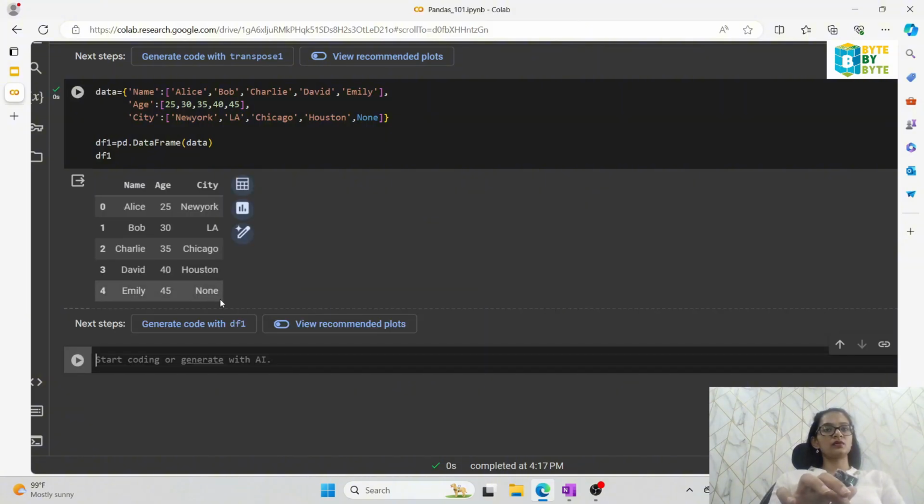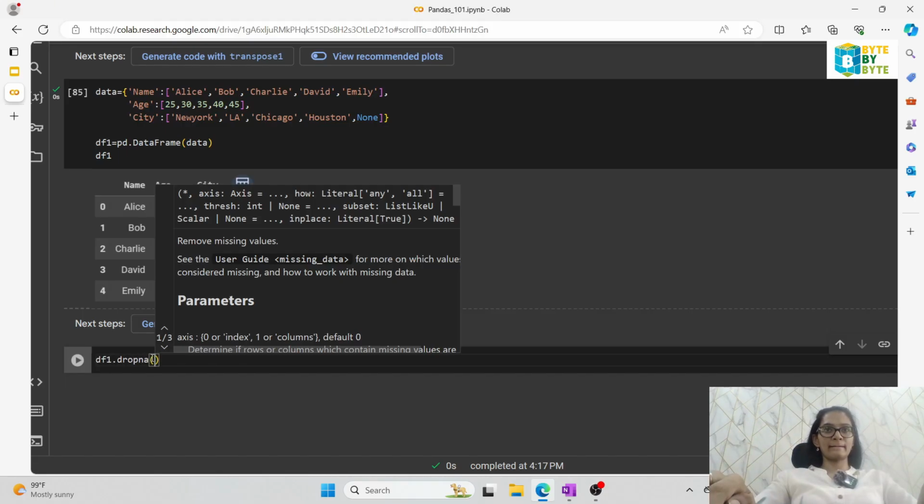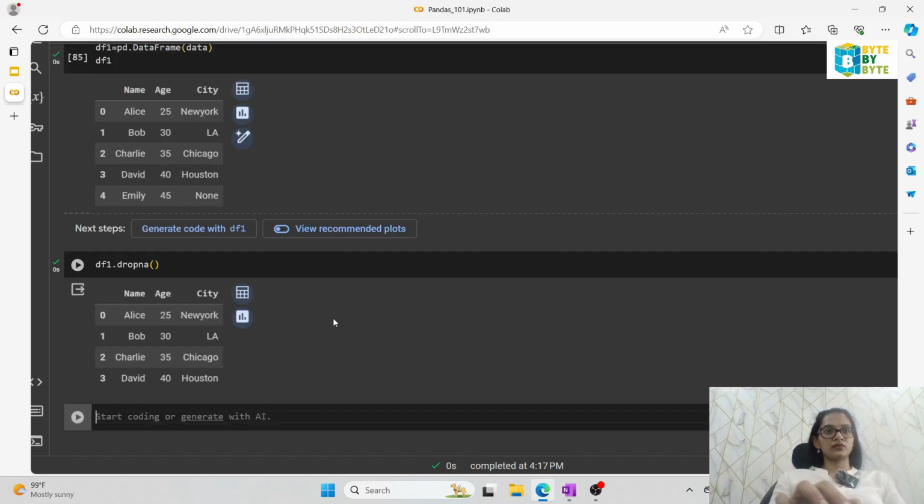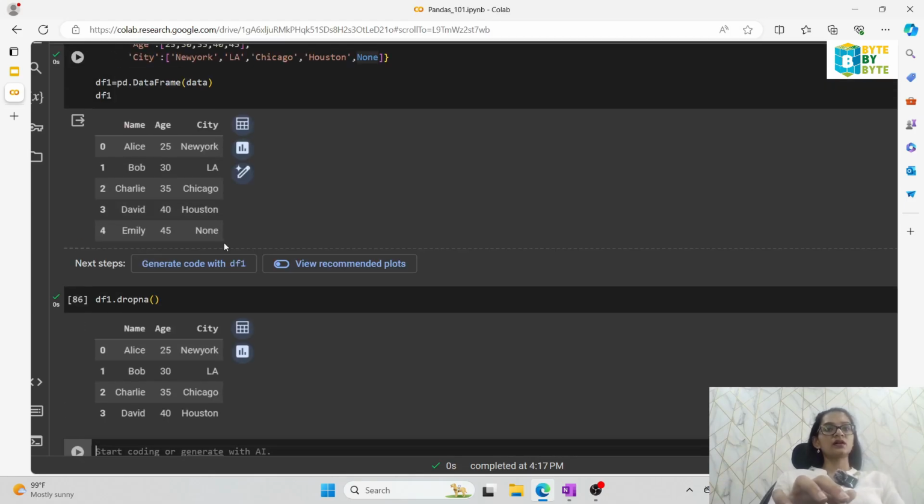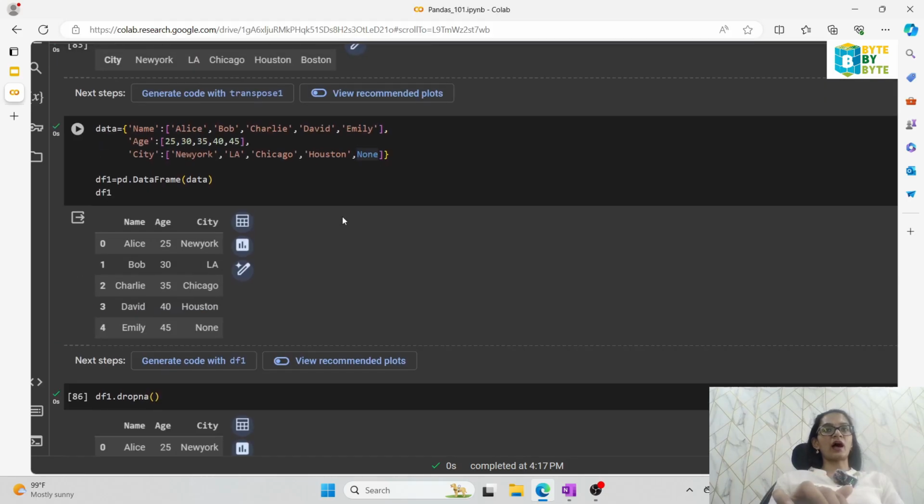We have a None value. If I want to drop it, I will say df1 dot dropna. This particular value was missing from this table. None means, as I have already told you, that the value is missing. I purposefully made this value missing.